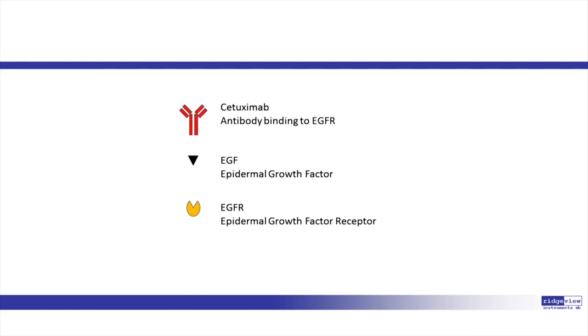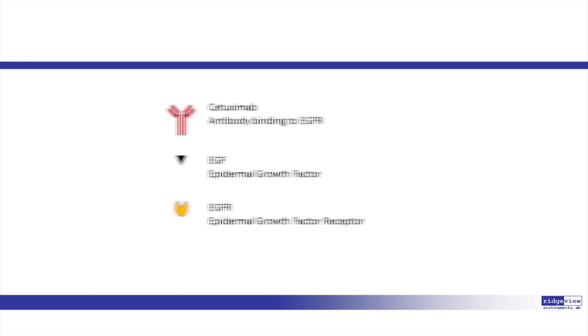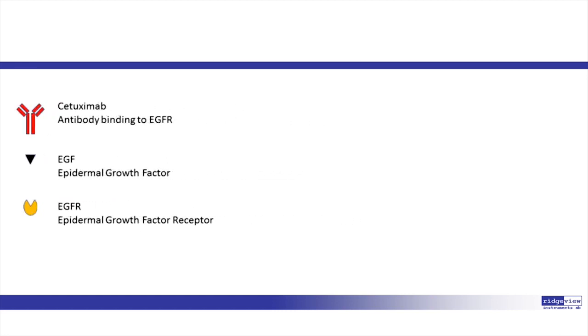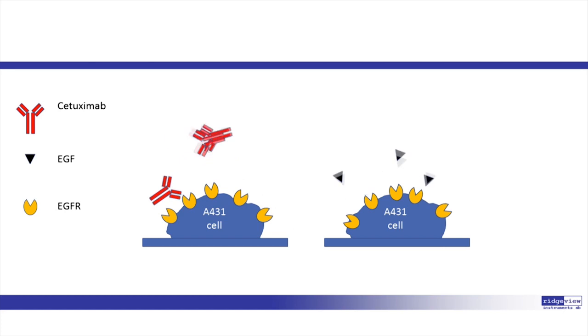Look at this example. EGFR is a receptor relevant in cancer. The natural ligand, EGF, binds to this receptor, and so does the antibody cetuximab. The cancer cell line A431 is known to express EGFR. In fact, EGFR overexpression is reasonably common in some cancers. Let's now follow 3 nanomolar concentration of cetuximab or EGF when binding to the receptor.